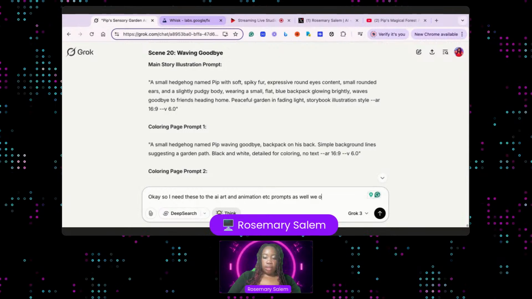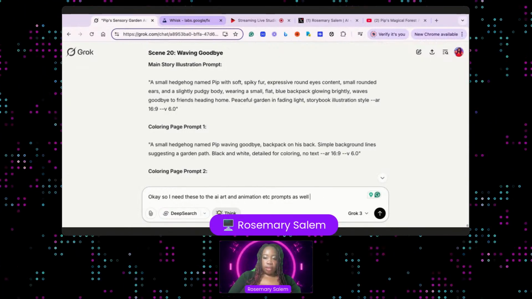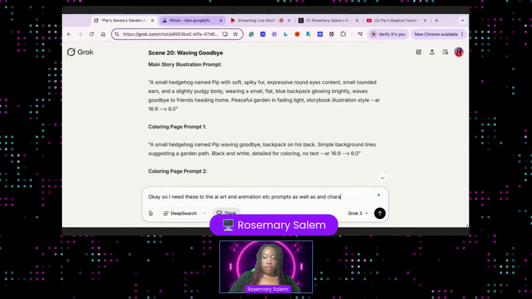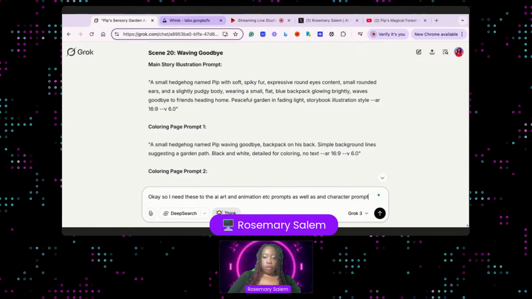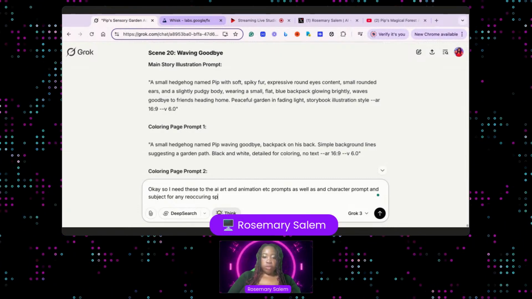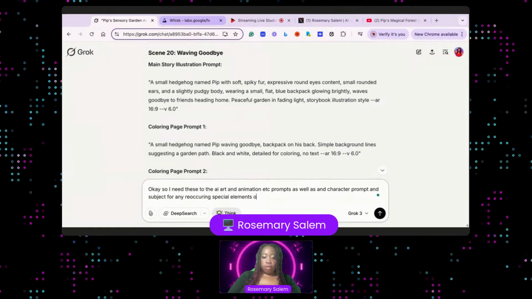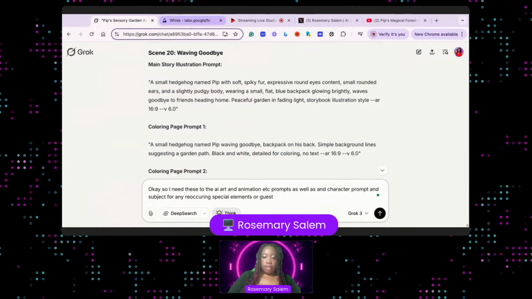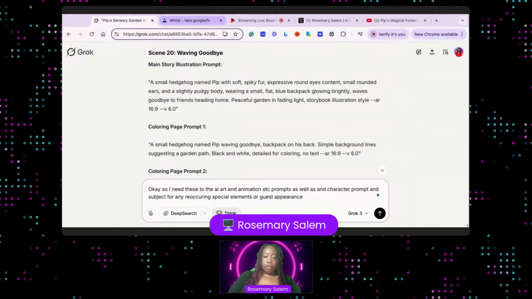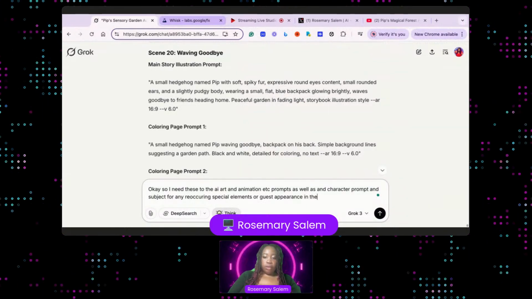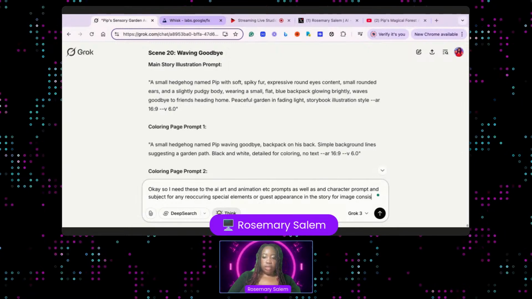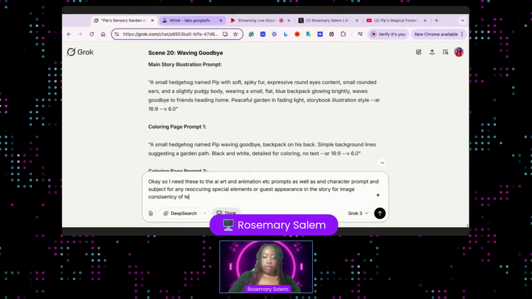We only need character prompts and subject prompts for any reoccurring special elements or guest appearances in the story for image consistency of the model.